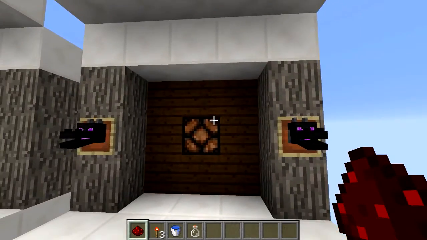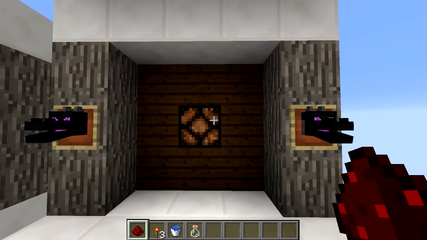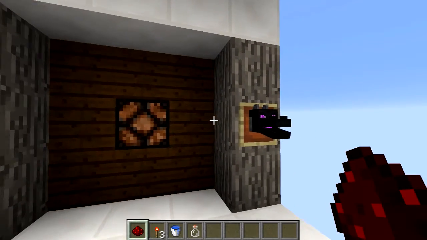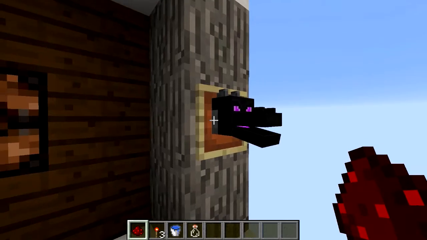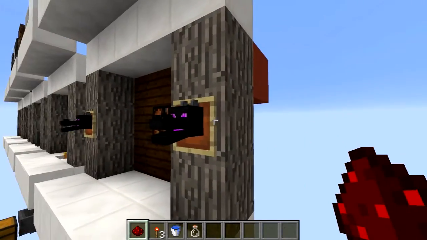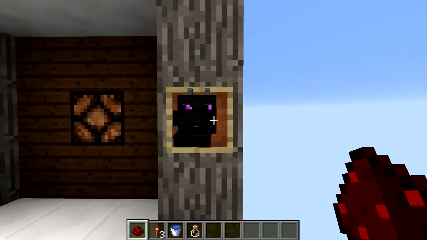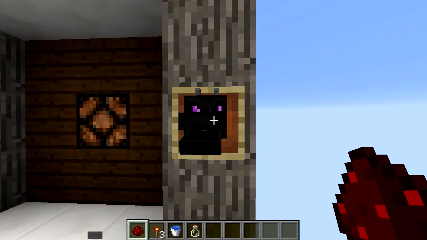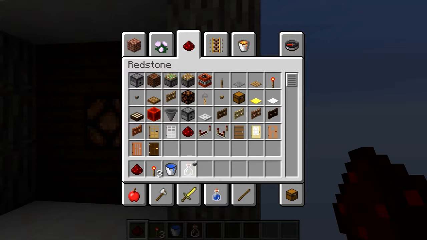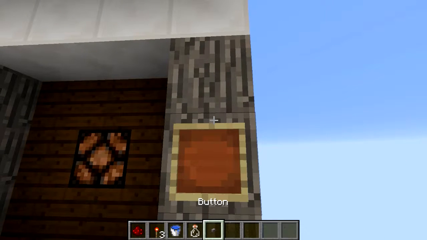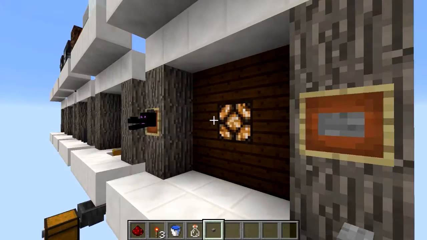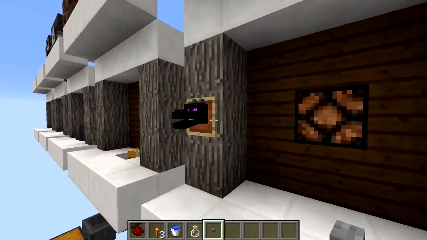Now you're probably wondering, or you might have noticed, how did I do this wizardry? The more observant of you will have noticed that you can actually see the button sticking out of the side of the dragon head here, although it's invisible on that side. But if we were to remove the dragon head, you will see that the button is actually sitting right there. So you hit the button and it's there, and it hides really nicely behind the dragon heads.